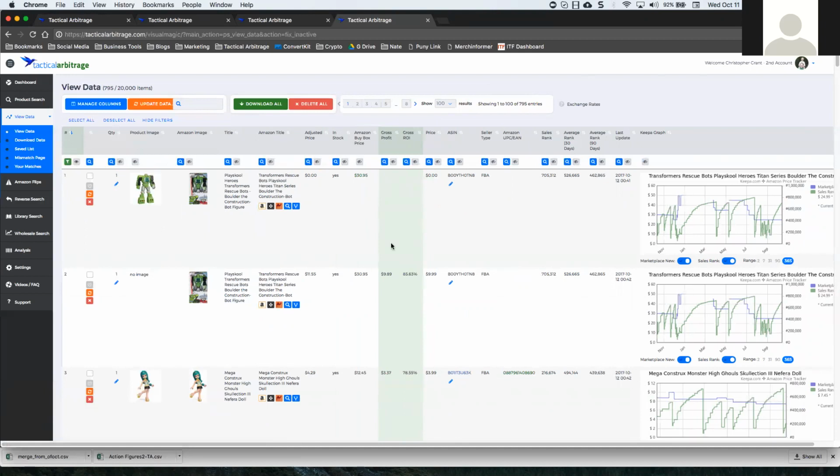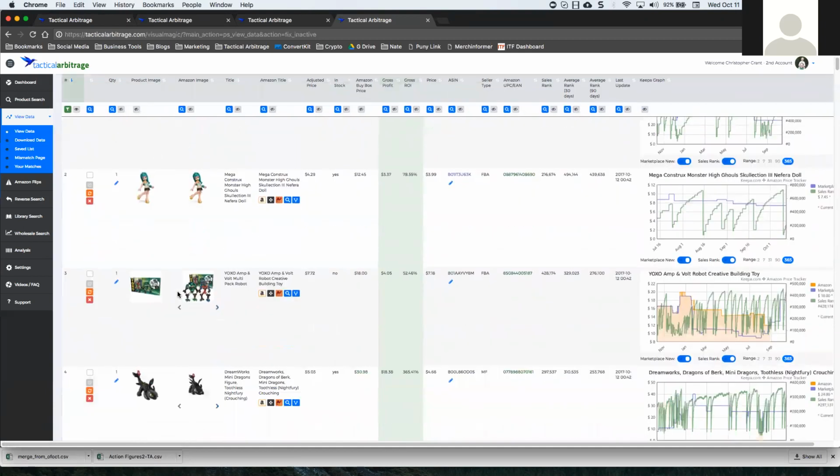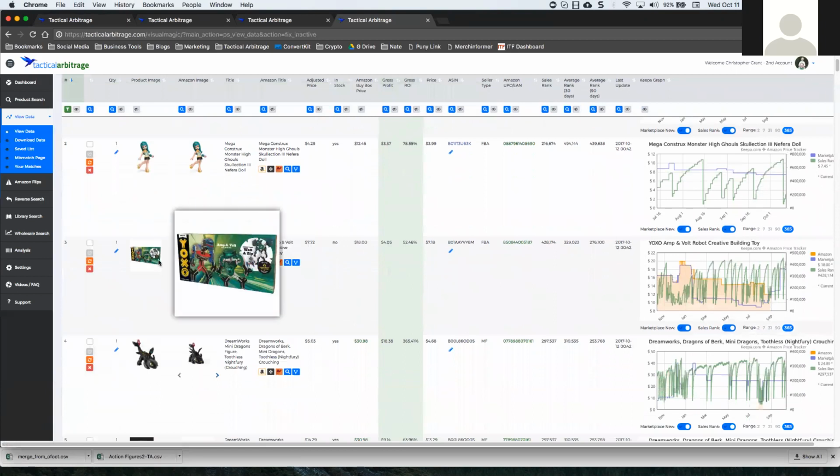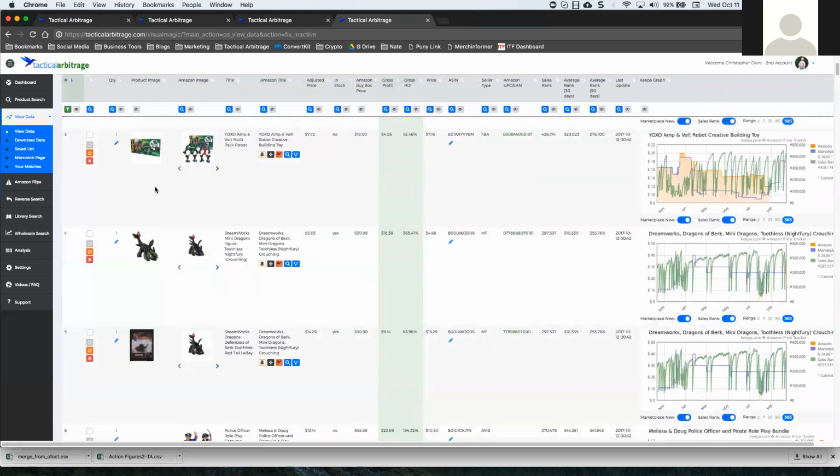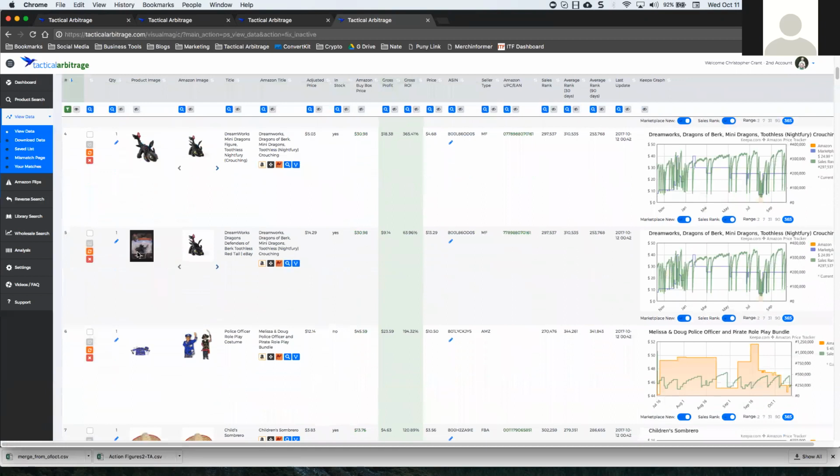Okay, so the way I do this is I look really quickly. If there's no image, it's gone. I'm not going to take the time and look at these items if the images don't match, and I'll typically do this a page at a time. And I'll just scroll through. These images are different, but they're the same. Those look good. I can tell this is probably an eBay item, and yep, there it is, eBay.